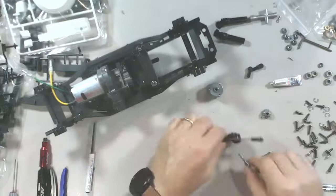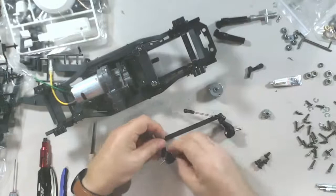There we go. Can put that back in there. Put the other one back in there. Yay, look at that. I got steering.